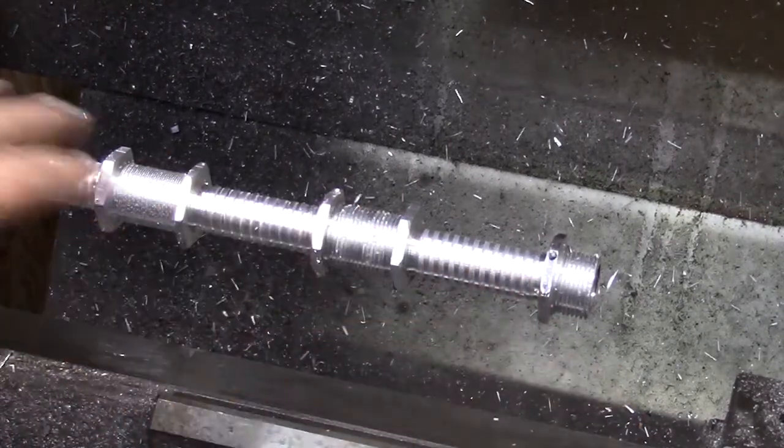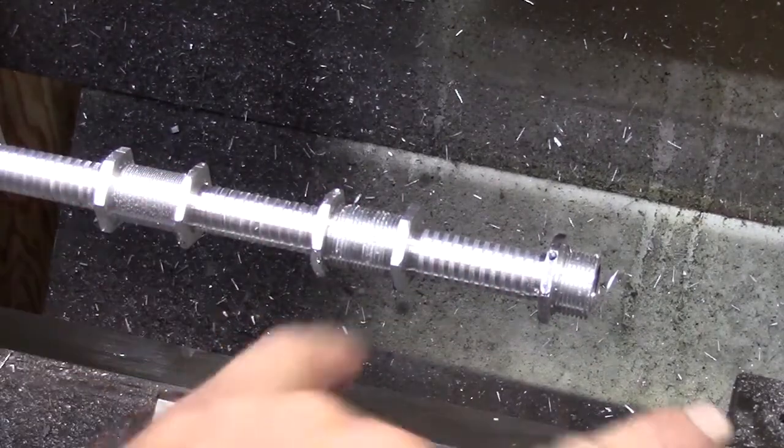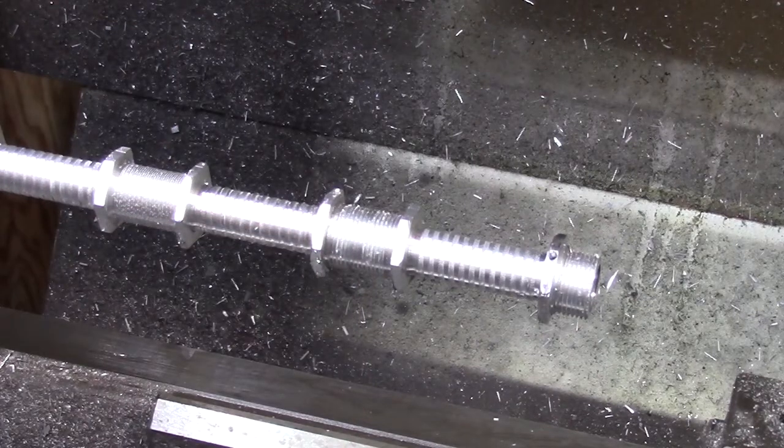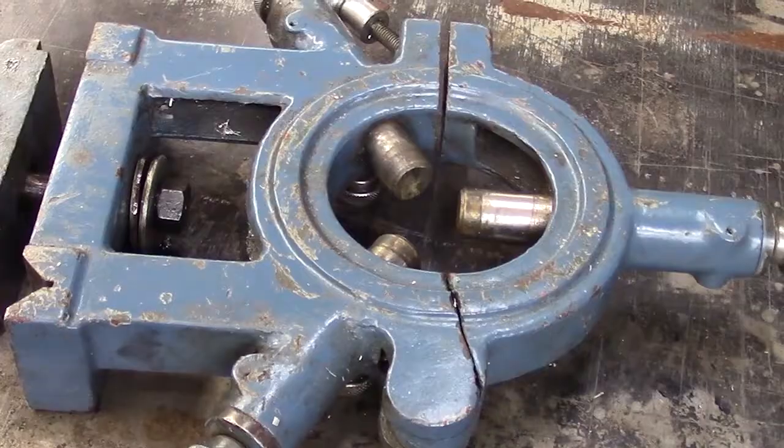Okay, so I've got this all threaded. It's ready to drill and to part off. And I have a little bit of a problem that's bothering me. So I'm going to take you over and show you what that is and what I'm going to do about it. So let me take you over to my table.